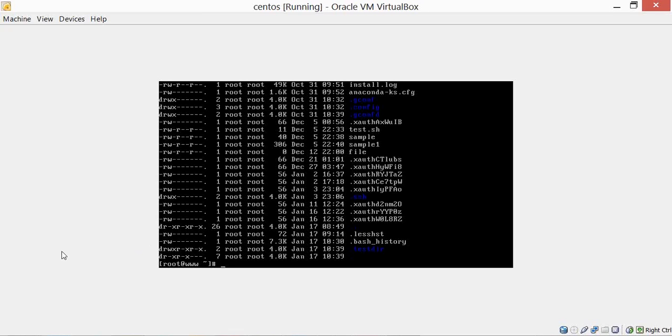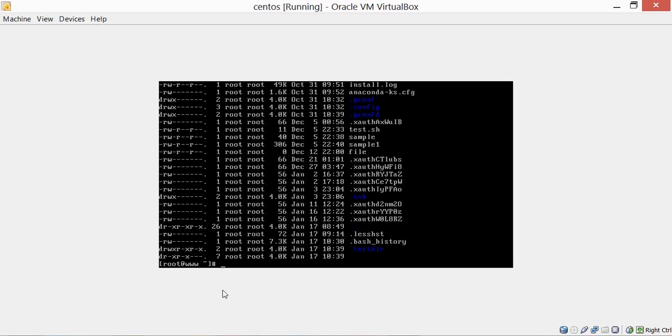Then you can see the next three places. RWX are for the owner. Owner possesses all the three permissions: read, write, execute. And the next is the group to which this particular user belongs. Every user, when you create, will be part of a group. Okay, so we'll see how to add users to groups and all. So what permissions does the group have, and the last three places are for others. Okay, and then you can see the owner, the group name, the size of the file, when it was created, all this information.